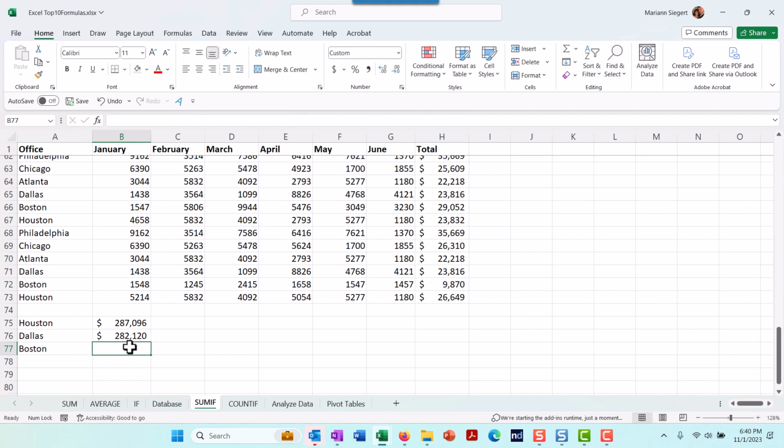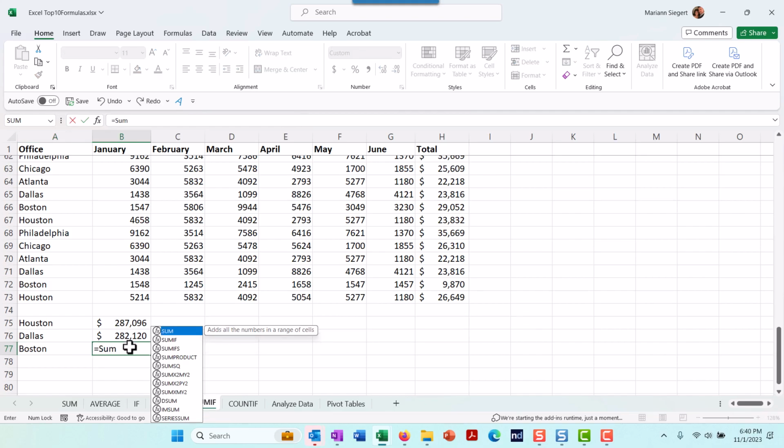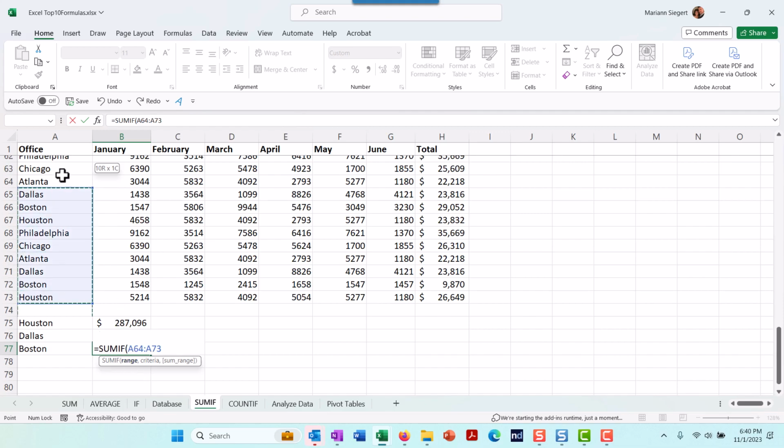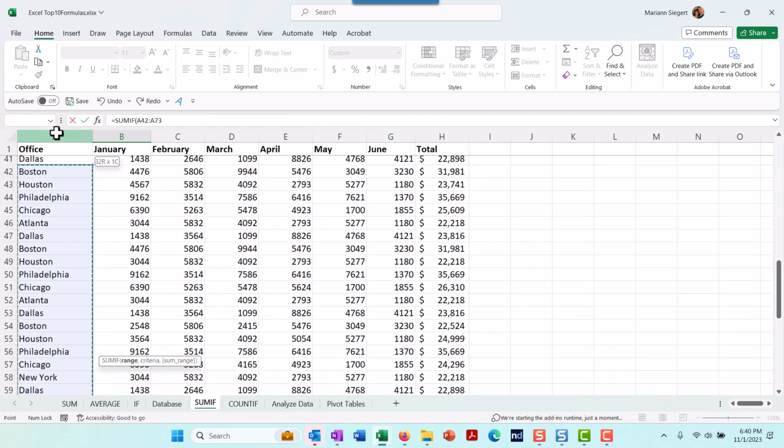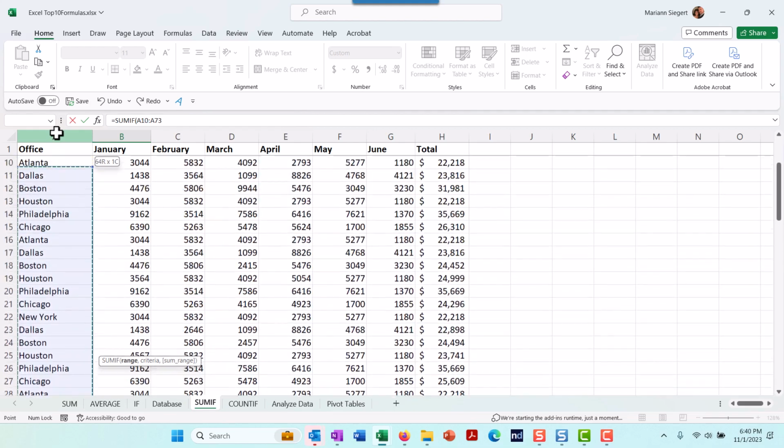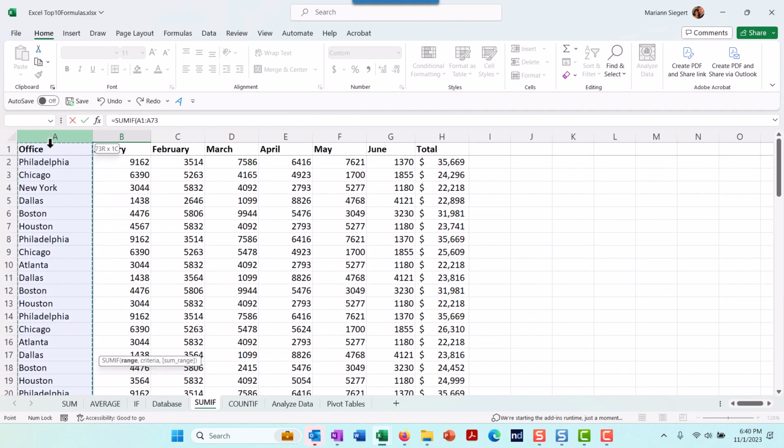Okay, so I would use equals SUMIF, there's the function right here. So I'm going to double click on it. And it wants to know the range. Well, we know our range is going to be these numbers here all the way up. So this is going to be my range. I could have named it, but there you have it. I'll go ahead and press a comma because that's the range. And now it's asking for, look right here, the criteria. So the criteria is, we'll put it in quotation marks, Boston.